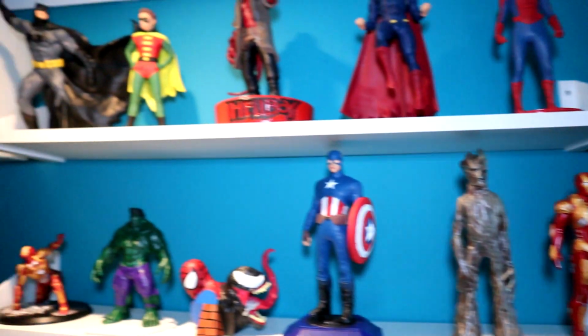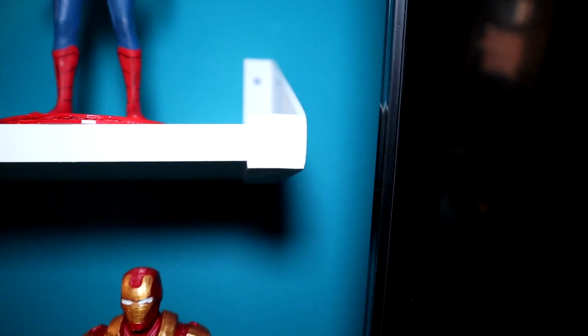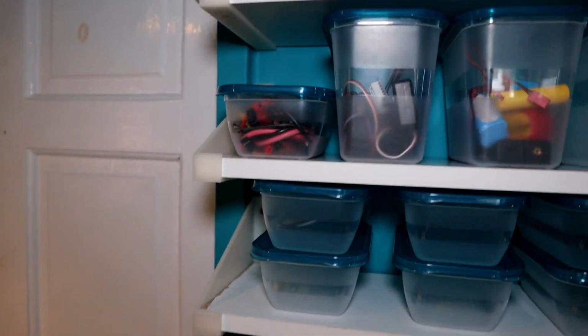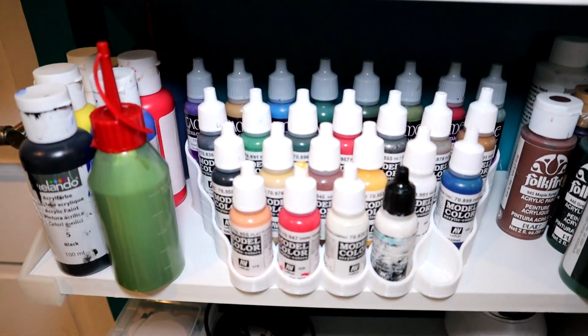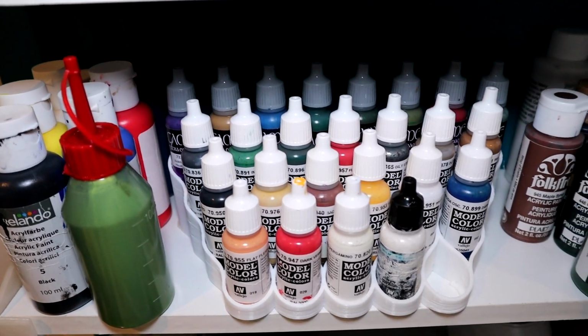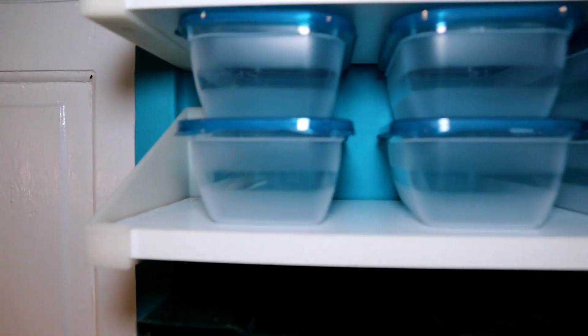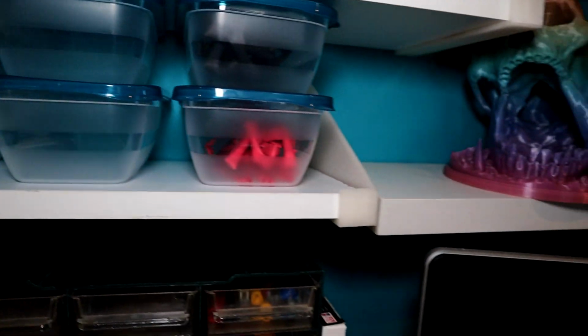Now, I showed you these figurines in part 1, but if you look, the shelves that they're on, the brackets, all these brackets, and over here from the top, I've got 1 shelf, 2 shelf, 3 shelf, 4 shelf, all full of parts. That's the paint rack that I told you about earlier. But yeah, these shelf brackets, it's a bit hard to show you, but even the countersunk bits underneath, if you want to screw into the wood of the shelf, even the countersunk bit is printed on the printer. No need to countersink them, and I think they look quite neat.